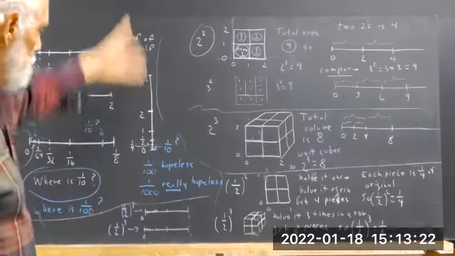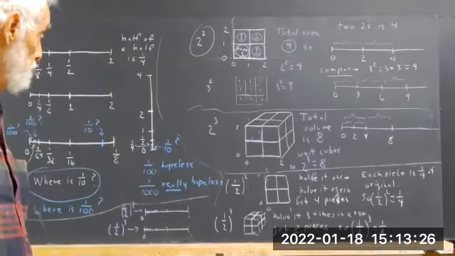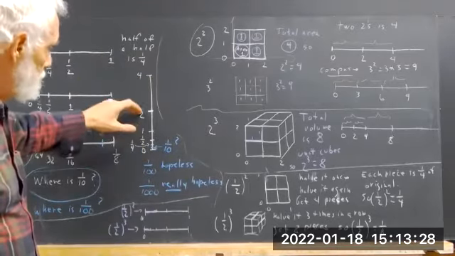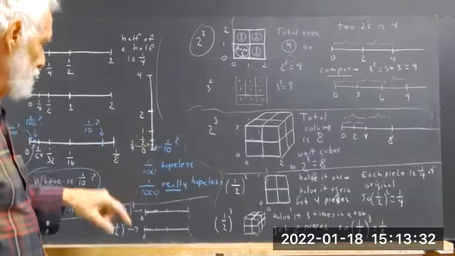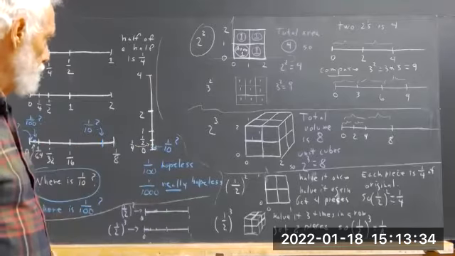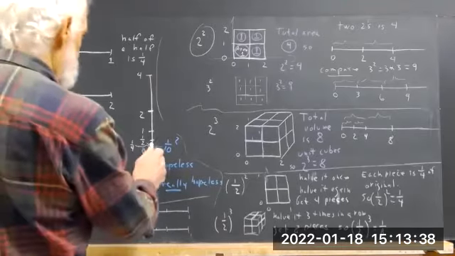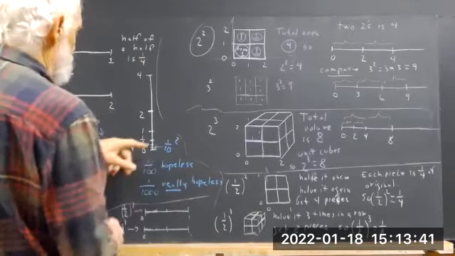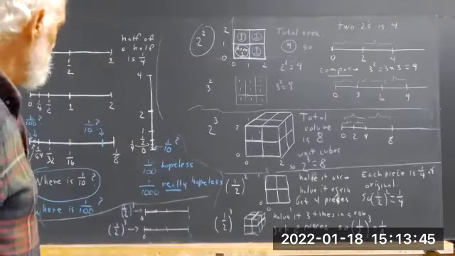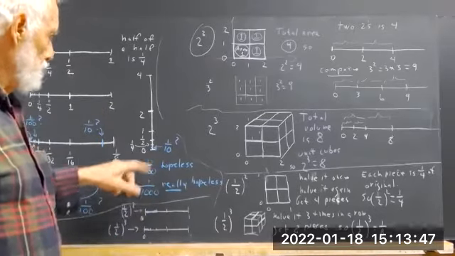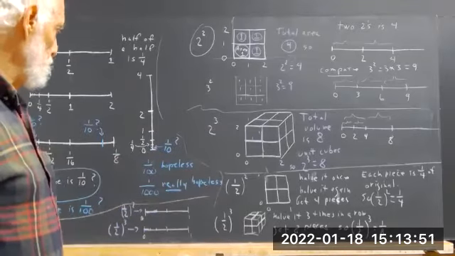Of course, we can do the same thing with vertical intervals. The interval from 0 to 4, for example, could be subdivided at 2, and then cut that in half, we get 1. Cut that in half, we get 1/2. Cut that in half, we get 1/4. And where's 1/10? Well, an eighth, we cut the fourth in half, and a tenth is a little less than that, so it's maybe about there. To do 1/100th on this picture would be hopeless, and to do 1/1000th would be really hopeless.